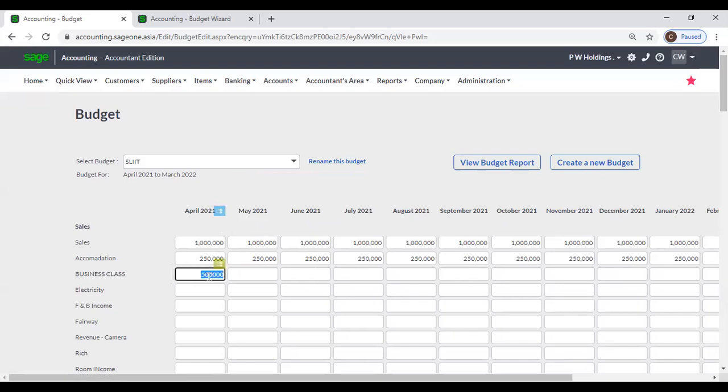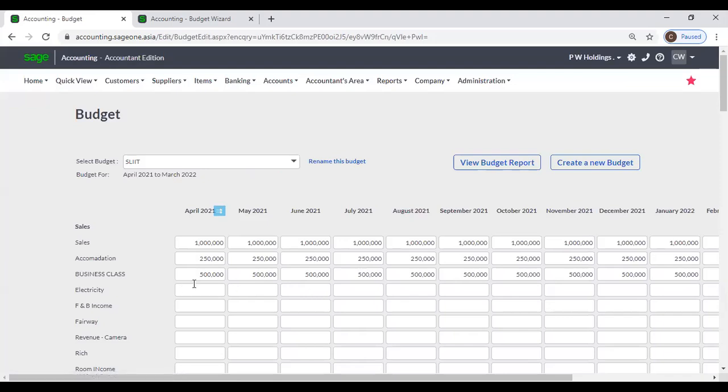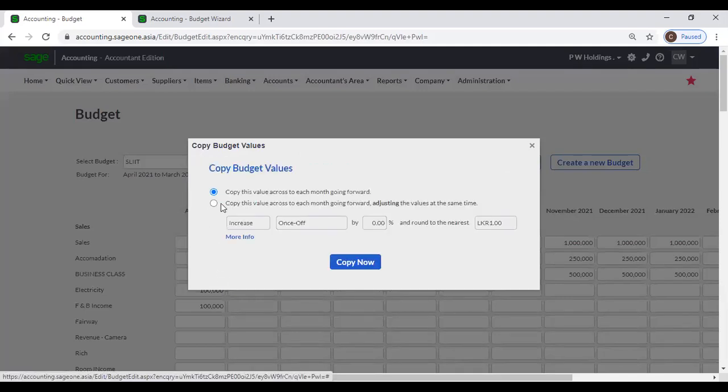Now if you want to copy only this account, you can select this arrow, then it will copy to only that GL account. Next, if you want to increase or decrease these values, you can change that. Select the second option.